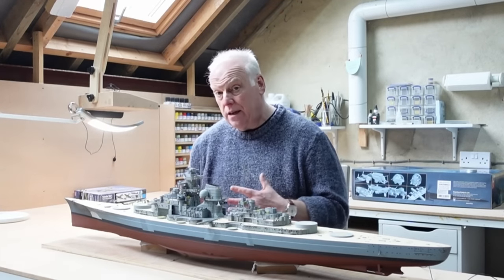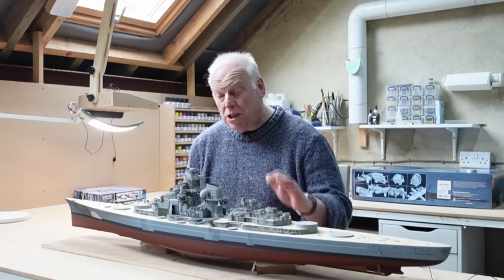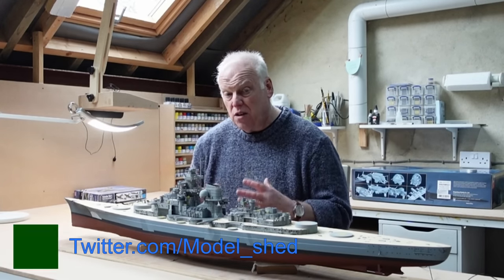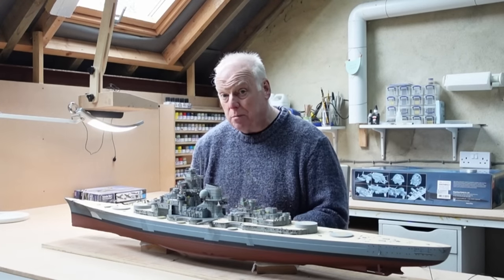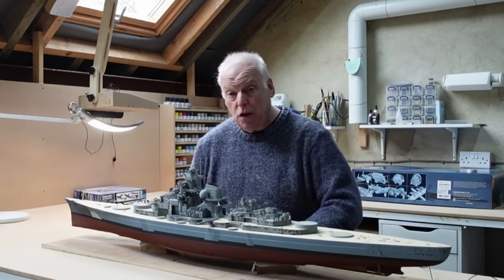And fortunately, what I can be doing, just to get myself back into things, is to build this secondary armament, which actually on the Bismarck isn't too big a deal really. There are 6 turrets to build, but there's not a lot of photo etch to them. We've got some brass barrels to fit and some blast bags. So, as I said, I'm going to ease myself in gently, and we'll get over to the bench now and make a start on those parts.